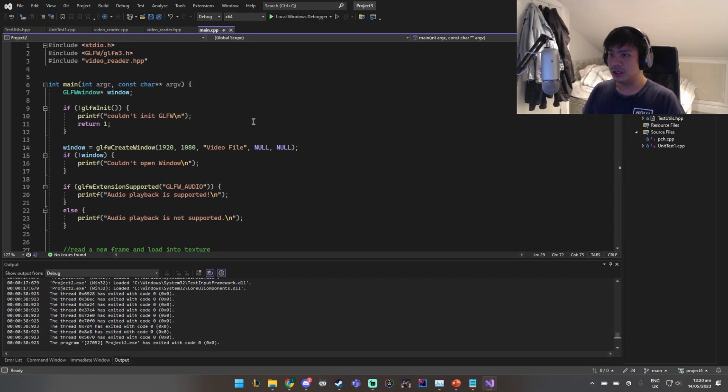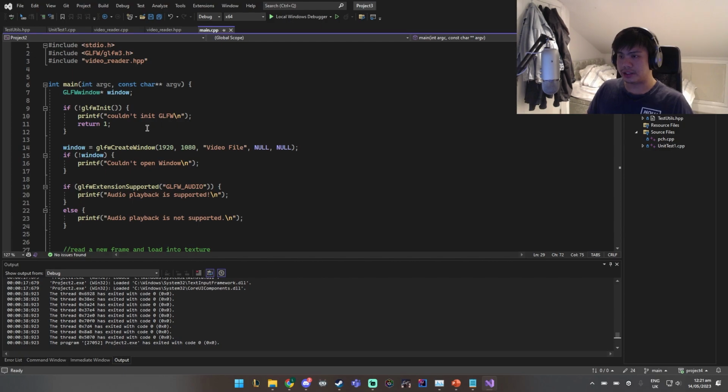And then to our final file here, let's go from the top. In this final file, what we're basically doing is we're calling the header stdio, the GLFW, and the video reader HPP. The headers are the libraries that we're going to be using. They basically have the functions, so if we want to call them, we're able to use it. And then the video reader is where our custom functions are set in.